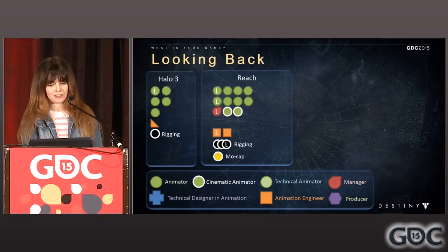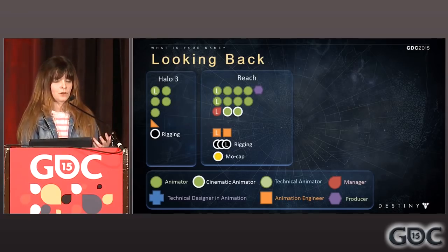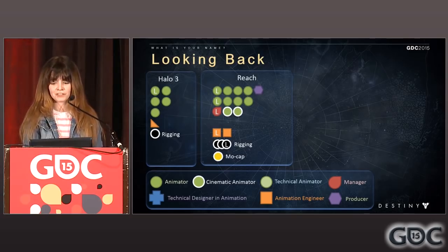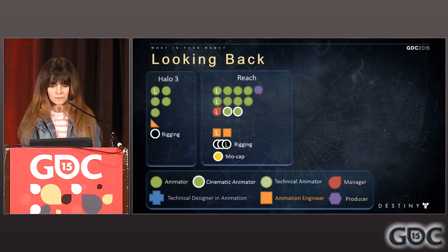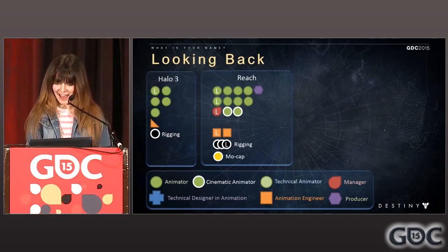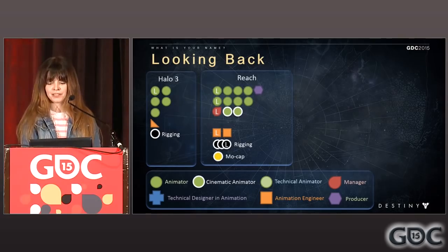One of our lead animators took a managerial role across the entire animation team, and at this time the role of producer was introduced as well. Animators were still using the old Halo 3 system — animations were blocked or bottlenecked from setup. They weren't able to see things in-game immediately like jumps, damages, vaults, combat activities, or vehicle animation. We even had a system that automatically imported animations based off their names, so animators were in charge of things like spelling errors. There was no animation blending to smooth transitions, and no live debugging tools.